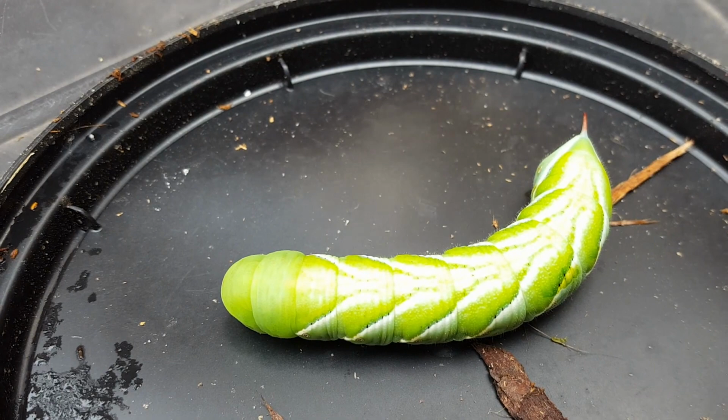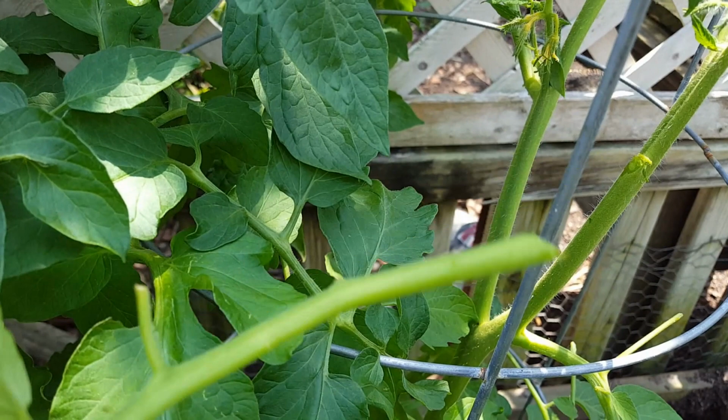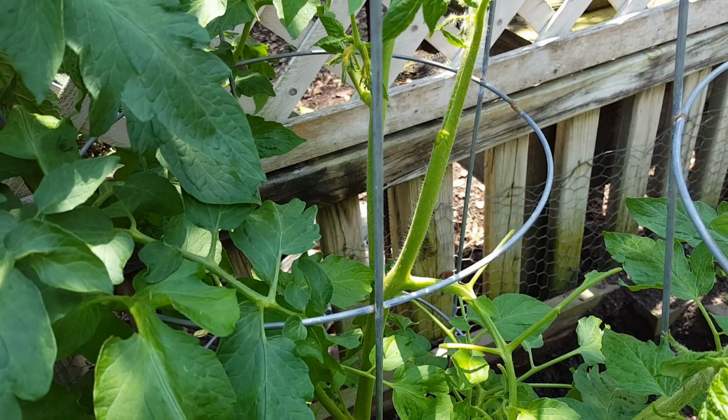So it's a good idea after you found the tomato hornworm to come back and clip off the damaged part of the tomato because there will be more of them. And they're easy to spot, mainly by spotting the damage they do to the plants. So if you clip off the damaged parts of the plants, then if you see any damage the next day, you know you have a new invader.